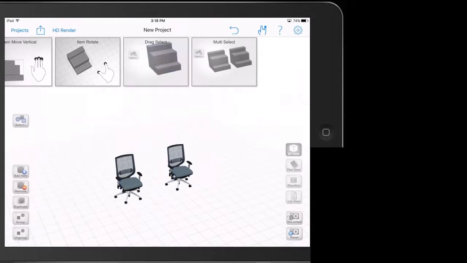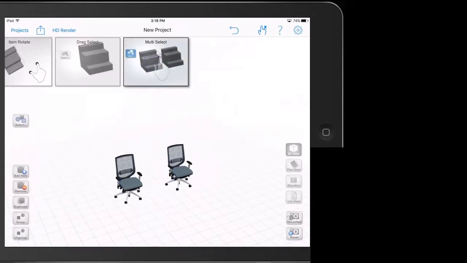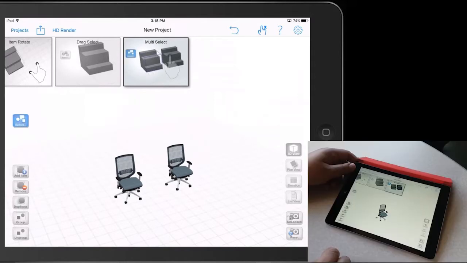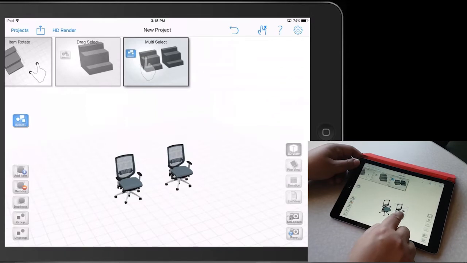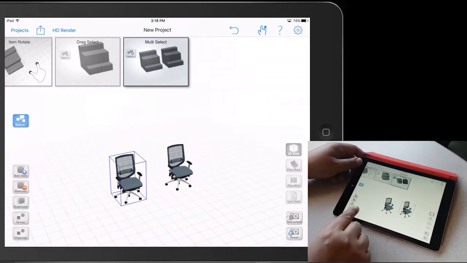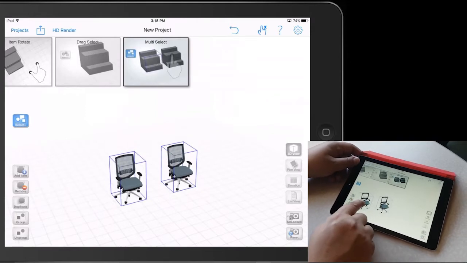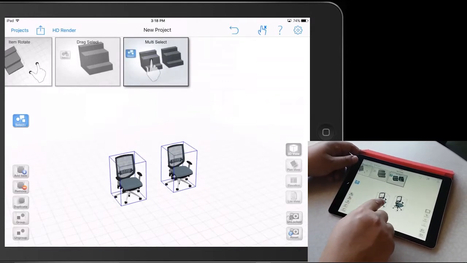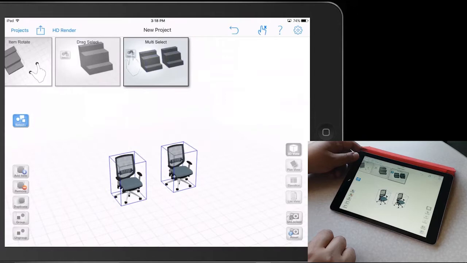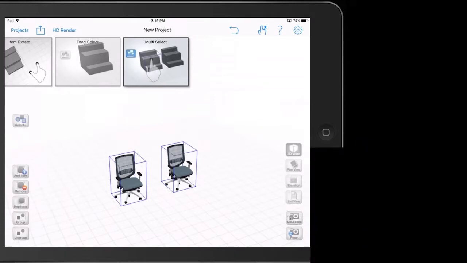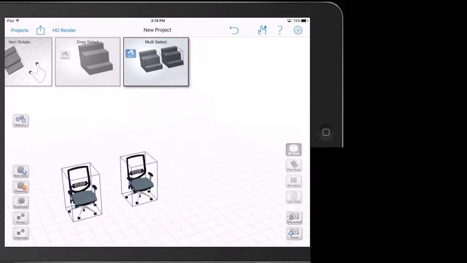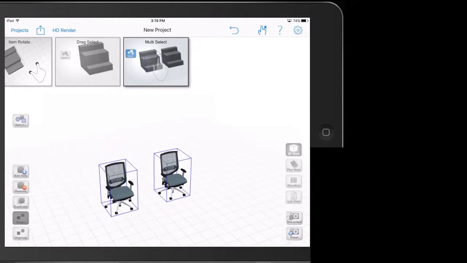Okay. And then lastly, the last hand gesture that you need to learn is the multi-select. Now, this is similar to the drag select. However, this time, all we need to do is tap on the select button. That will highlight it in blue. And then tap on the first chair, and then you can tap on the second chair. This way, it'll also add that to a selection. But once you complete that, always make sure that you turn off the select button, so that any other item you tap on accidentally won't be added to this selection. Here again, I can still move everything as one. I can even tap on group to group those together.